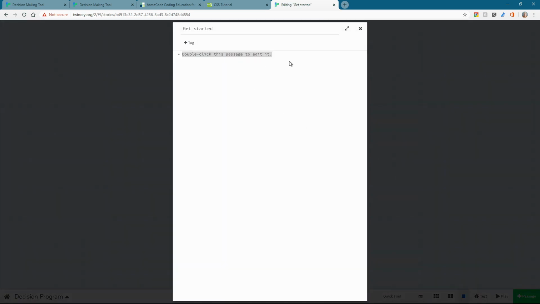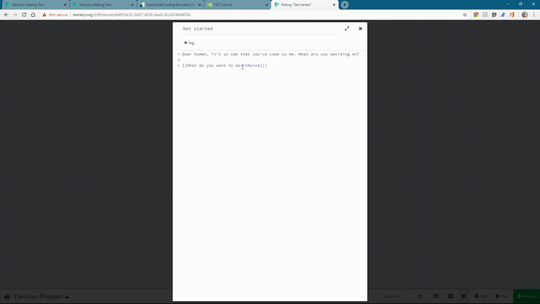Now to do that, let's do that in another passage over here. So we could say something like dear human, and then we could make another passage that we wanted to maybe call choice, so it doesn't have such a long name. And then we could type what we want the text to say. What do you want to do? And then you do a hyphen and a little arrow, triangle bracket like that, which points to the name of the room that you want. So I might call it choice 1, something like that.